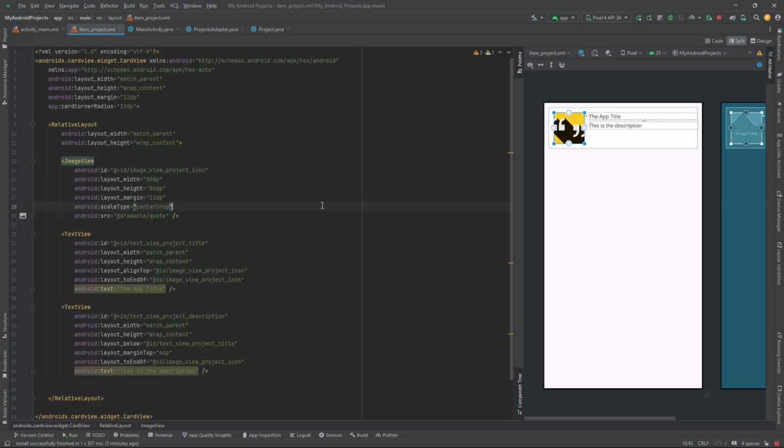This is measured in density-independent pixels, and this will do exactly what you might think. It will apply some rounded corners. So I will give this 6 dp. And it's pretty hard to see with our grey background, but if you look very closely, you can just about see we have a very subtle rounded corner to that.